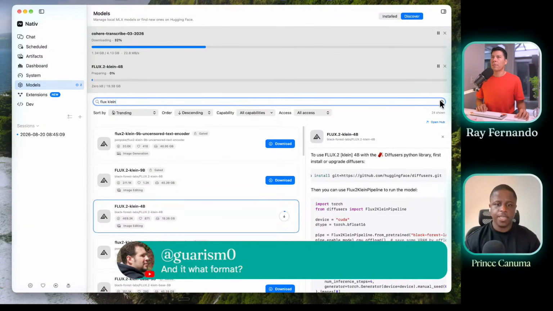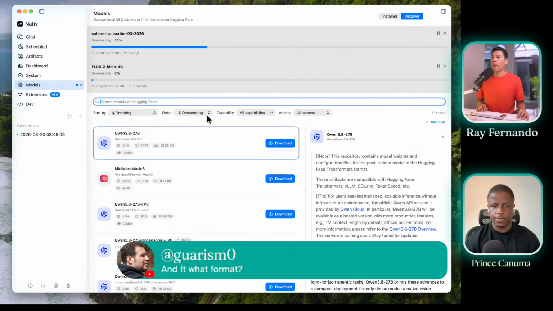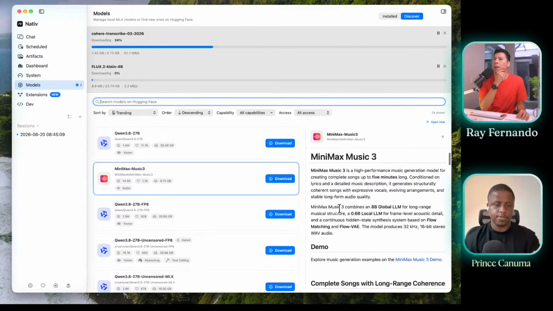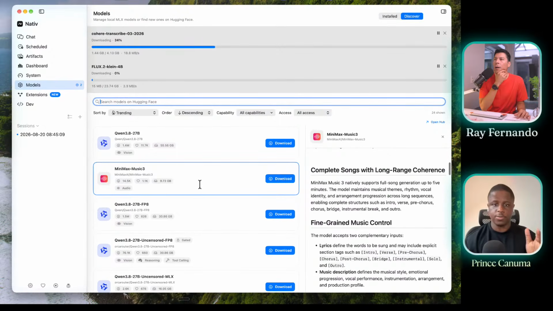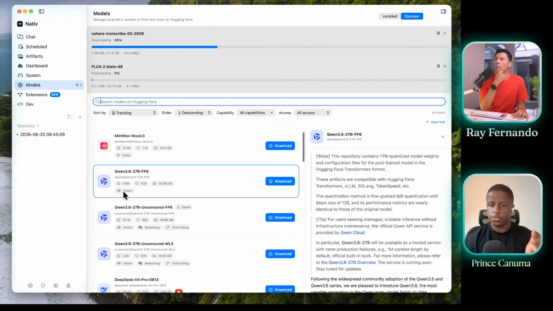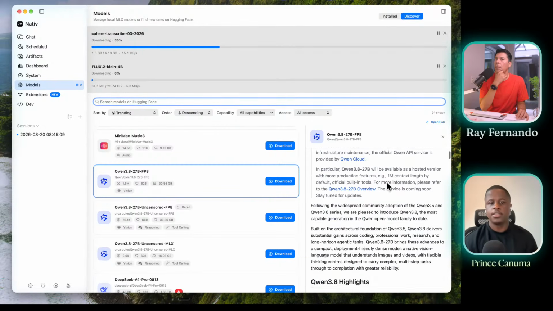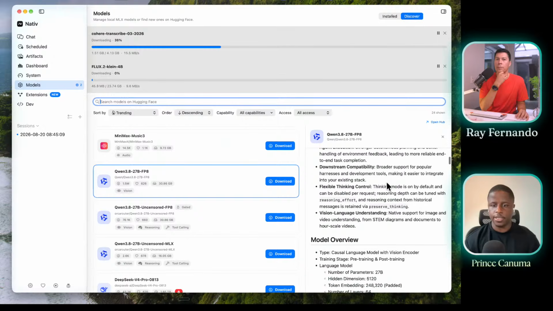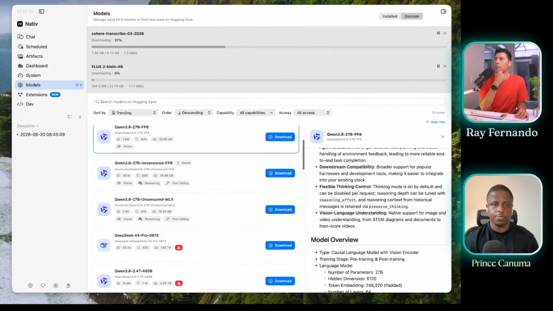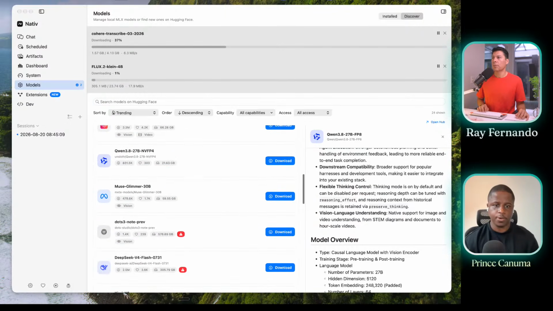Yeah. So basically, we allow you to run the full precision model. Whatever model the original company released, in this case, for example, Qwen, you would be able to run the full precision model if it fits on your device. Or we also have quantized or converted models that are in MLX format. That allows you to run it even more efficiently, if it's a quantized version, or a bfloat16, which is an optimized, half precision version of the model. It still gives you really good performance across the board.